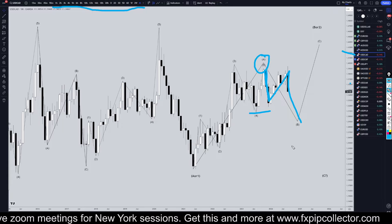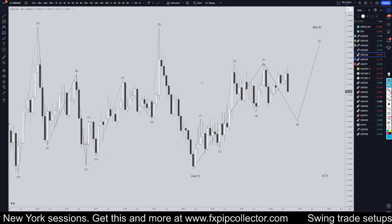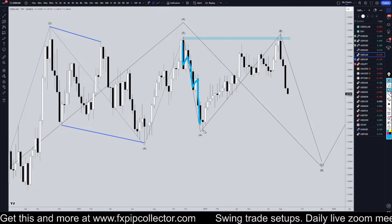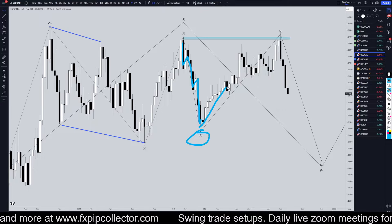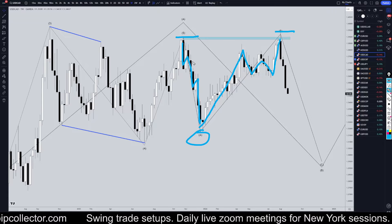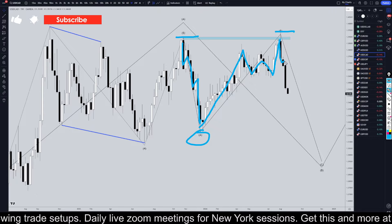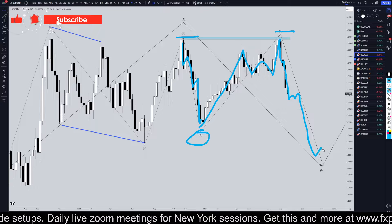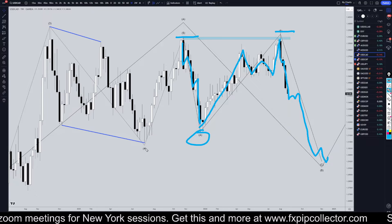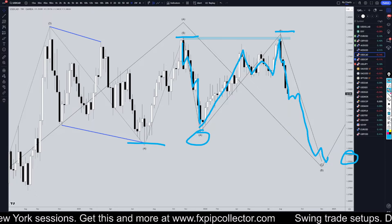I think this needs to take out the low of Wave 4 before we get another attempt on the uptrend. Heading down to the weekly time frame, it's very clear that this is five waves down for the Wave A. It's also very clear this is one, two, three waves up for a Wave B — yes, it is a higher high Wave B. That does happen a lot in the markets; I just call them irregular Wave Bs. I believe we are now already in a downtrend for Wave C, which should also have five waves down, just like Wave A, probably taking it below the low of Wave 4 — I'd expect maybe the 1.30 area as a target.